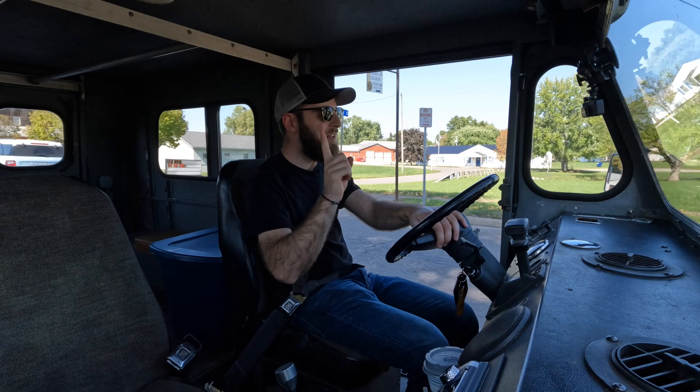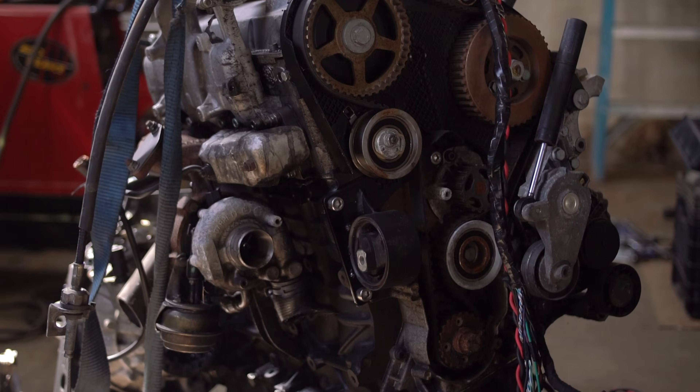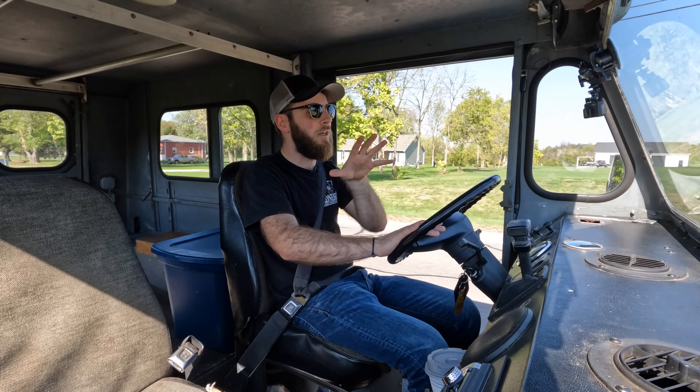This brings us to problem number one: it is very harsh in this thing. I've been thinking about this harshness problem for a while, and I think I've got a solution. This thing is using the original Mark 1 style engine mount bushings with brackets to adapt those to the TDI. If I can get rid of the torque mounts and replace them with Mark 4 parts, it should in theory make this thing a good bit softer to drive. The worst of the vibration is at idle, so around town is the most jarring. When you're cruising at 50 or 60 miles an hour it's really not that bad, but I think retrofitting a Mark 4 dog bone torque mount to this chassis could make it better all the way around.